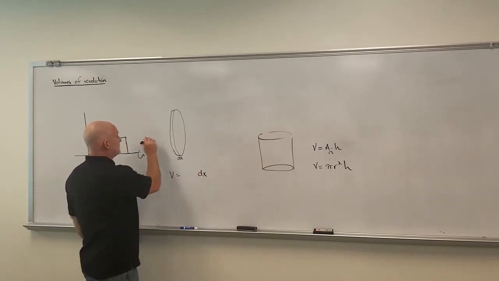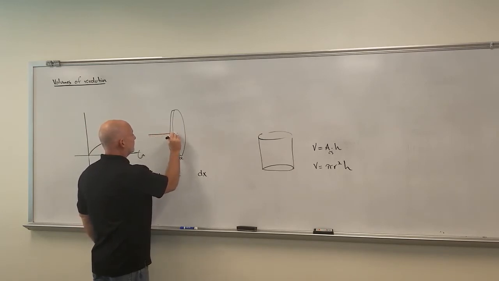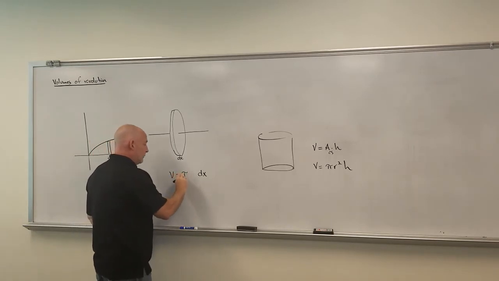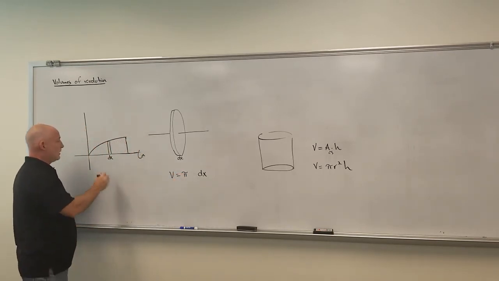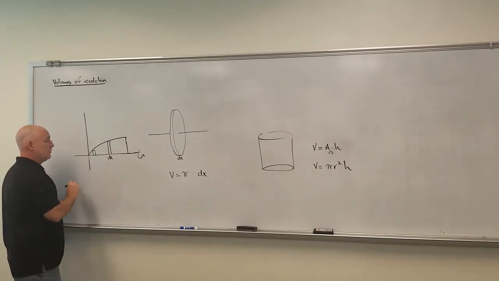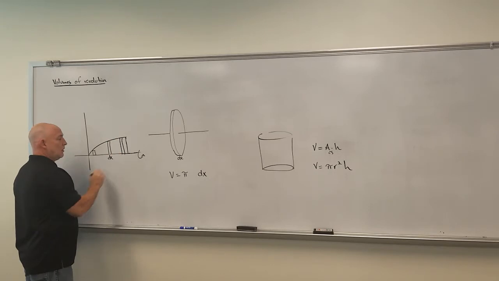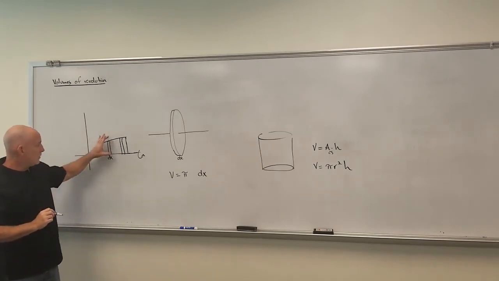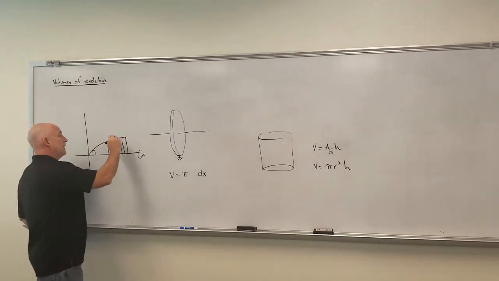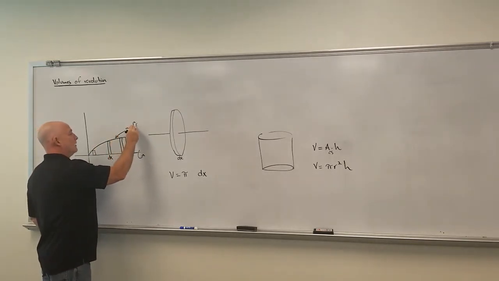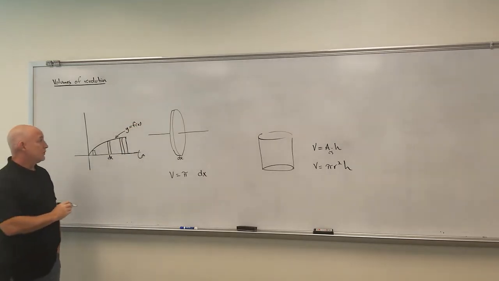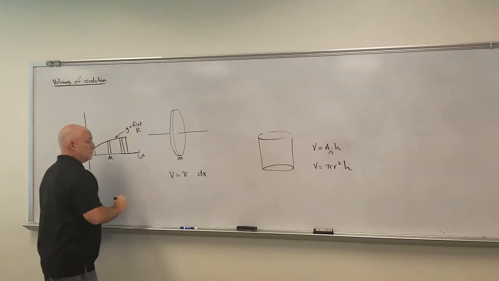What is the radius? Well, of course, we've got pi here. The radius of this circle depends on where this representative rectangle is. Would you agree? If the representative rectangle over here would be shorter, over here it would be taller. So the radius here, because that would be how far away it is from the axis, would be the height of the curve. So in that case, that y value is the function. I'm going to call that radius r.